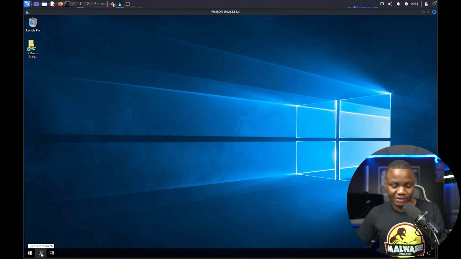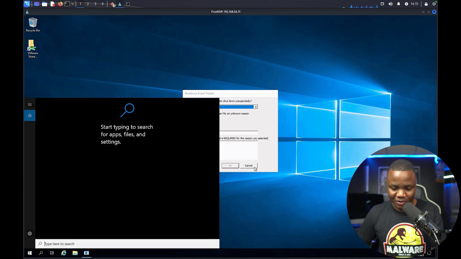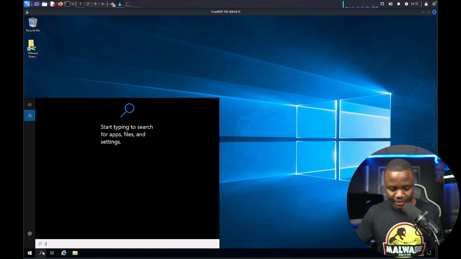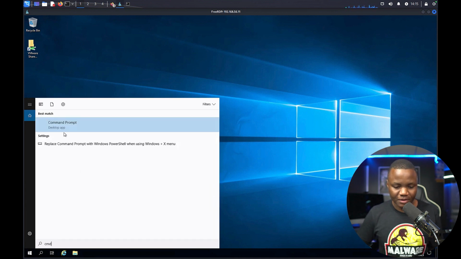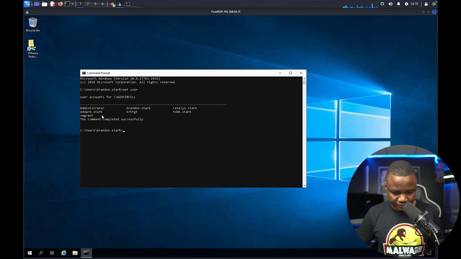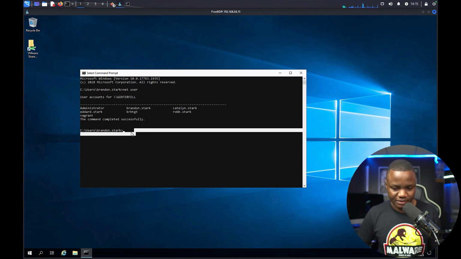So the first thing that I want is, of course, to know what memberships I am part of. So let me open a terminal. If I'm an administrator, then this is going to be fun. I can run BloodHound and net user. Okay, so here are the users that are on this machine. Looks like a family affair to me. Nepotism, anybody? No, they are running a family business.